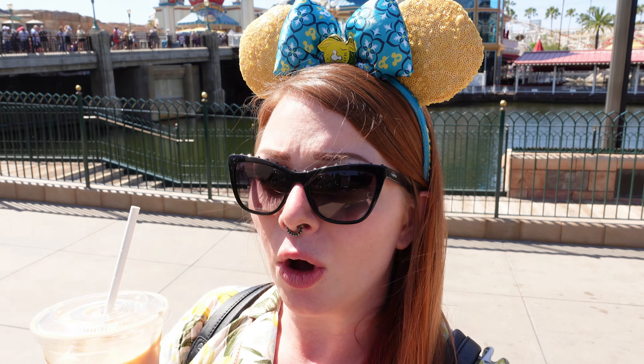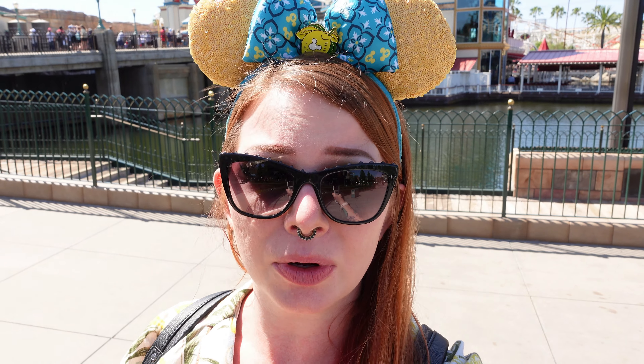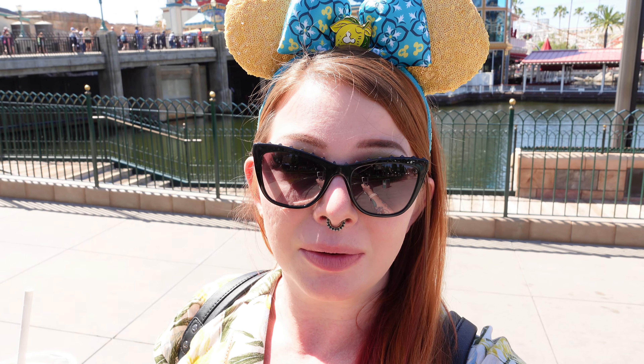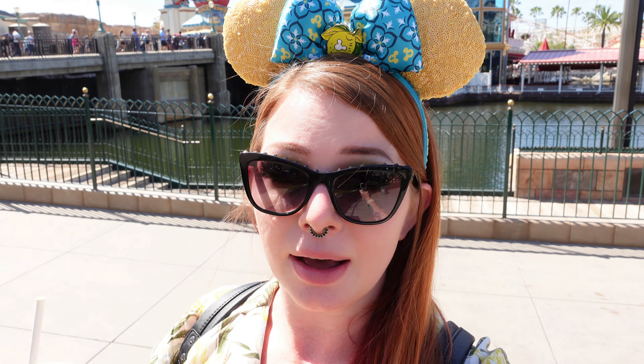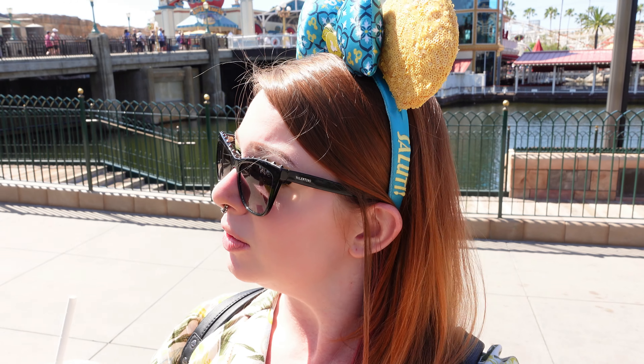Today I grabbed myself an oat milk latte with a little bit of vanilla. It tastes delicious. They also do cold brew. And if you're feeling like you need a little bit of a buzz, you can get coffee with liqueur — they have that. They also have a few cocktails there as well. But for me, I always go to the Cappuccino Cart to grab myself a nice coffee, so definitely check them out.